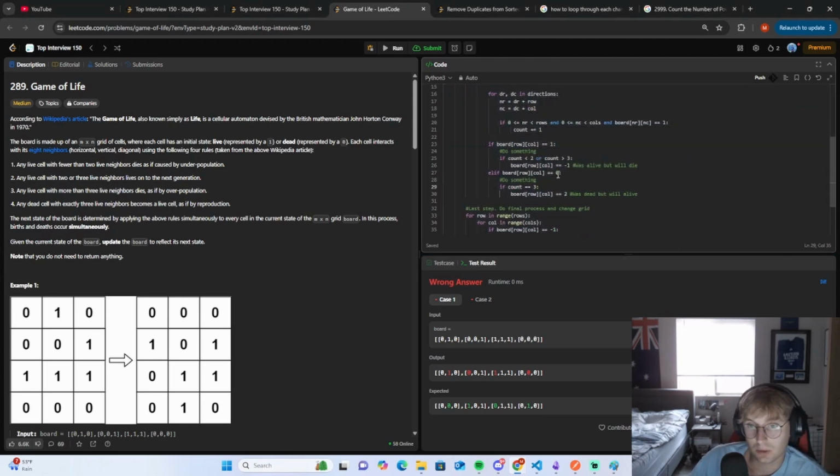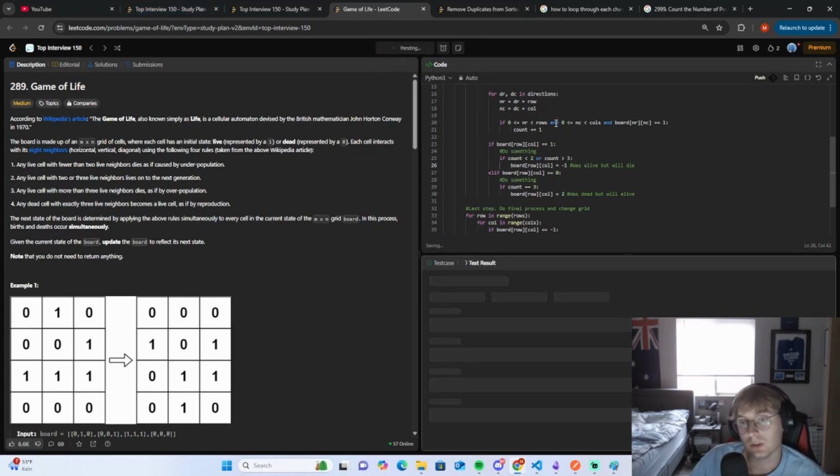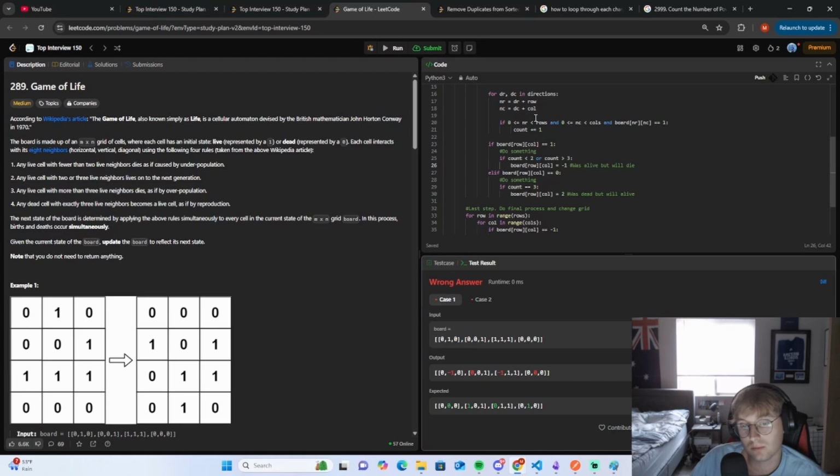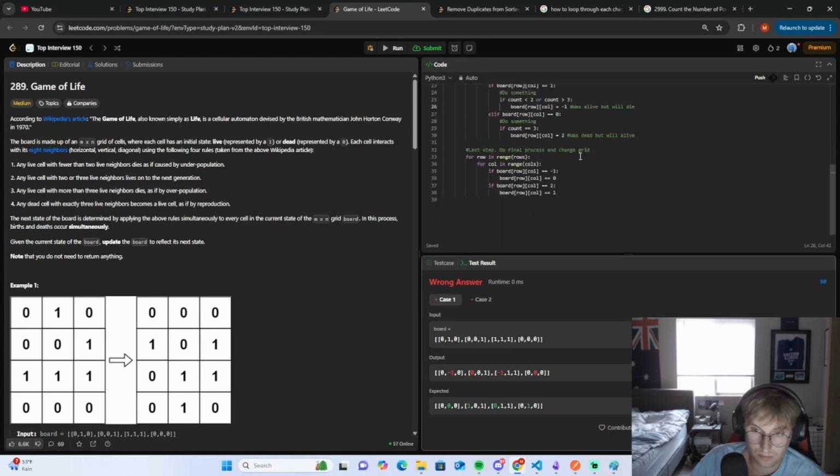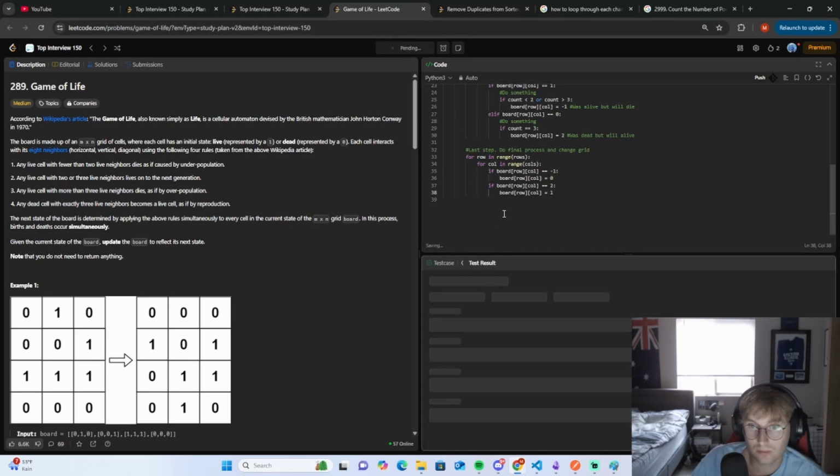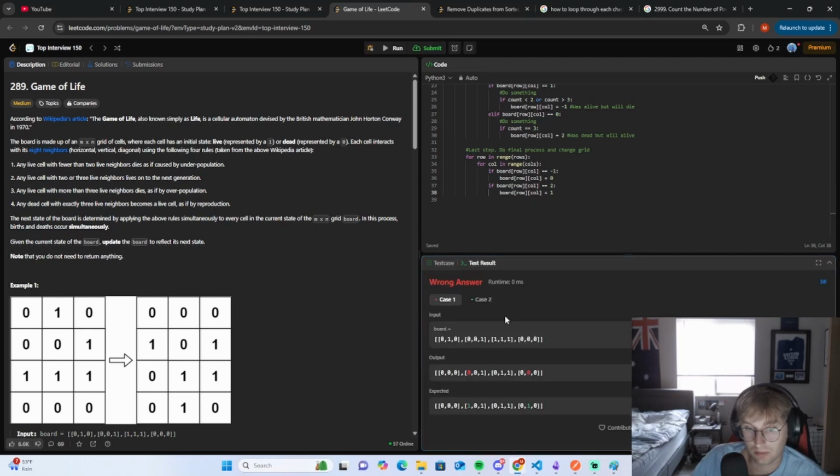God, I'm using another double equal somewhere. Equal to 2. It's so hard to spot those, bro. Man, the double equals and the normal equals really messed me up.